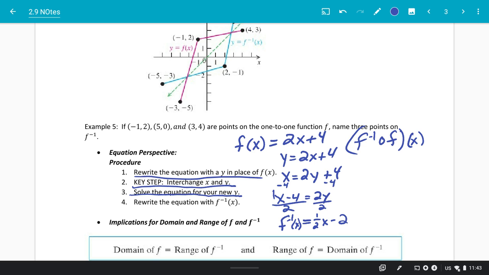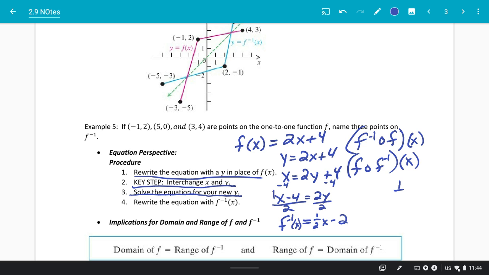Remember the compositions we did yesterday or the day before? So I'm going to start with this f. And it doesn't matter if I go this way or this way. F of f inverse of x. Doesn't matter which way I go. It should work or will work both ways if they're inverses. Are you with me?